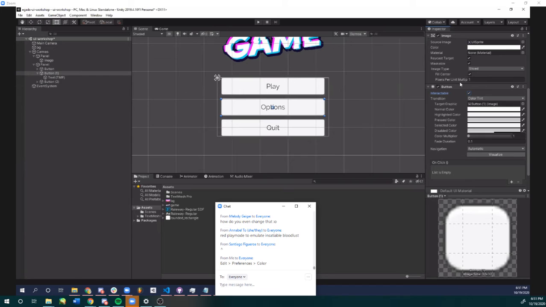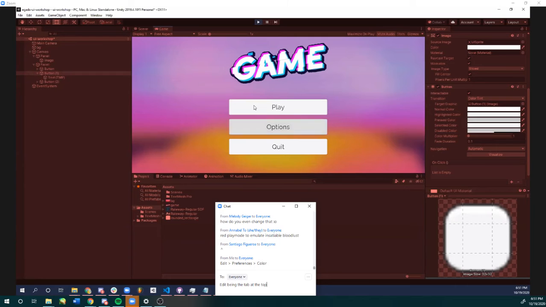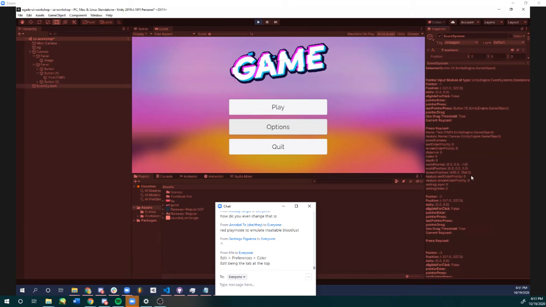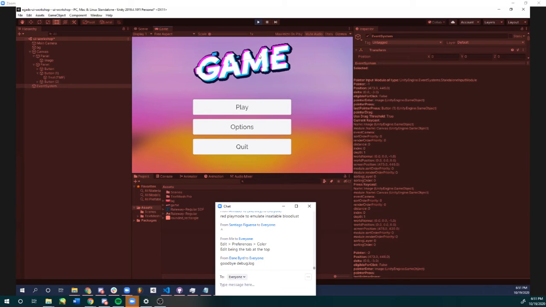And then step four, if those don't work, and this is the pro-life tip that everyone should be aware of, is the best way to get information about why your clicks aren't working is to go to your event system and read this giant panel on the bottom here. This panel tells you everything you could ever want to know about what is happening with your UI. So it tells you at the top where your mouse is, how far it's moving, what it's hovering over, what you last clicked on, like everything going down about your raycast and stuff like this.